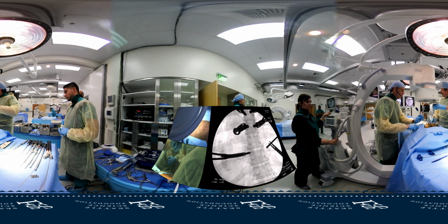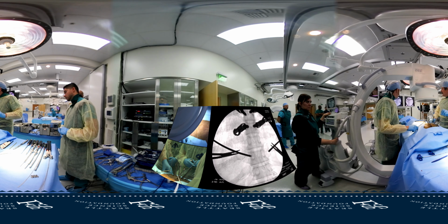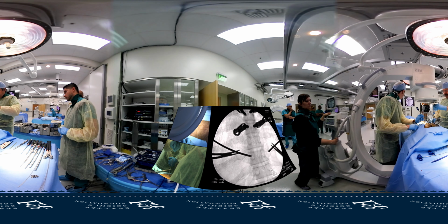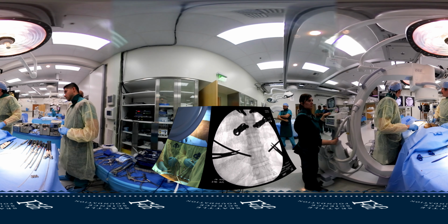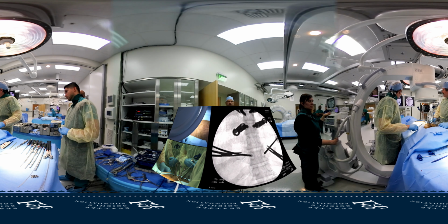On my side, I'm going to try to hit 3 o'clock, and Andrew's going to hit 9 o'clock. So Andrew's almost perfect there. If you have navigation, this can be done nicely under some of the navigation systems.